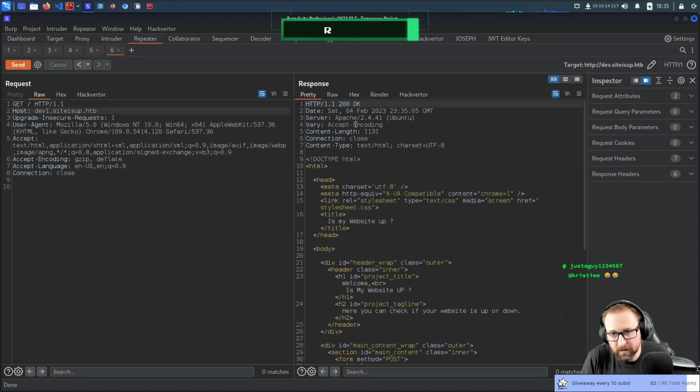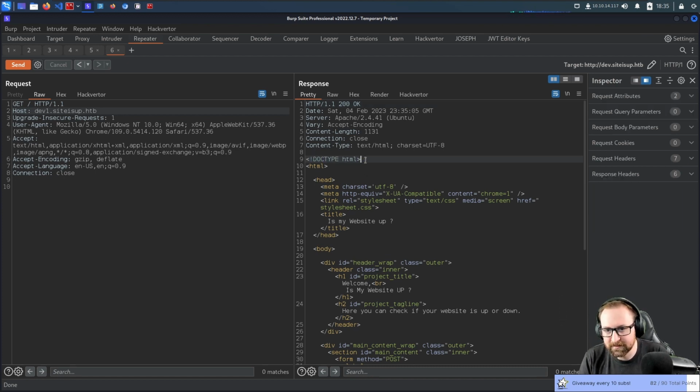So that's why FFUF, or FFUF, I don't know, people were mocking me last time saying FFUF, but the tool is fuzz faster you fool, so I feel like FFUF is a valid initialism. Until somebody tells me it's an acronym, I'm going to keep calling it FFUF.